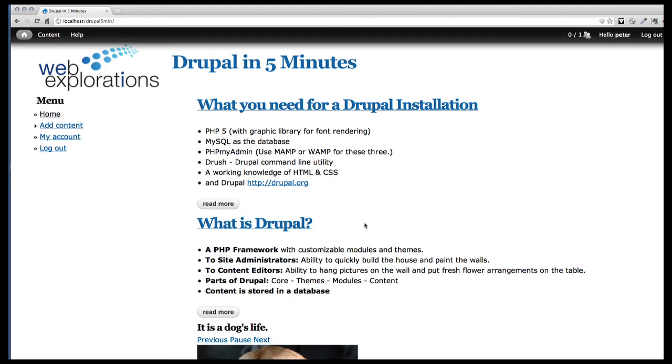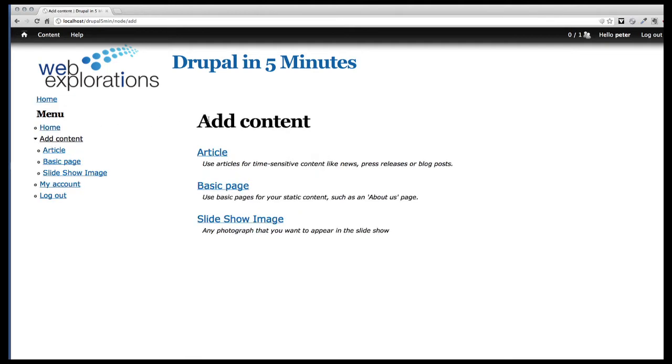Now, once you log in as a content editor, you should be able to see this black menu along the top. Depending upon how many permissions the administrator gave you, you'll have a lot more entries along the top here. There's several ways you can add new content. You can see here that on the menu, once you're logged in, that gives you special permissions, and you can add new content here in the menu item. And you can see this site is set up for adding articles, a basic page, or a slideshow image.